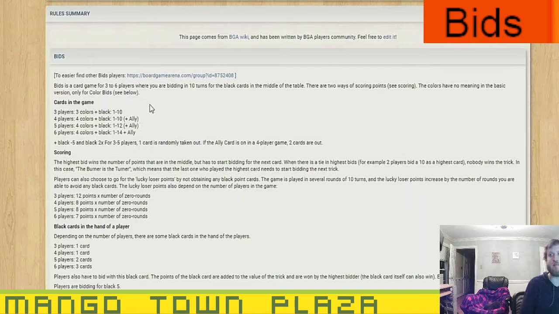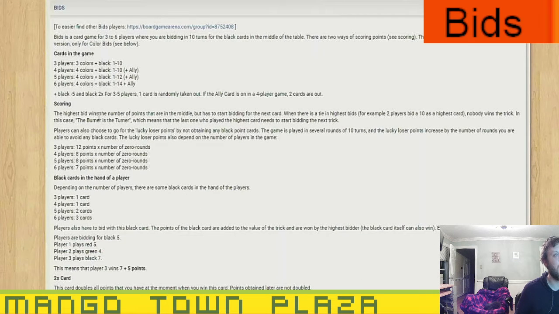Bids is a game for 3 to 6 players where you're bidding in 10 turns. I think we're doing 5 for the black cards in the middle of the table. There are two ways of scoring points. The colors have no meaning in the basic version, only for color bids. There are 3 colors plus black, 1 through 10. The highest bid wins the number of points that are in the middle, but has to start bidding for the next card. When there is a tie in the highest bid, for example, two players bid a 10 as the highest card, nobody wins the trick.